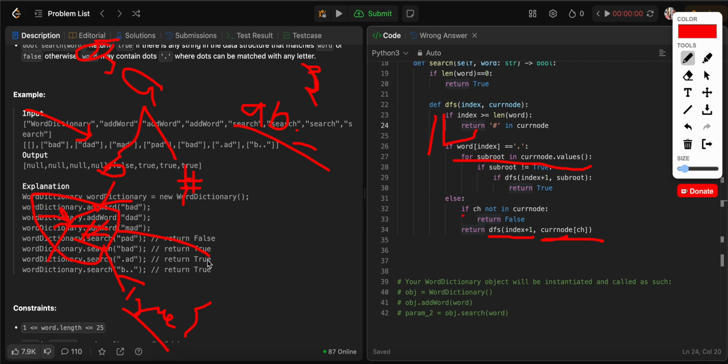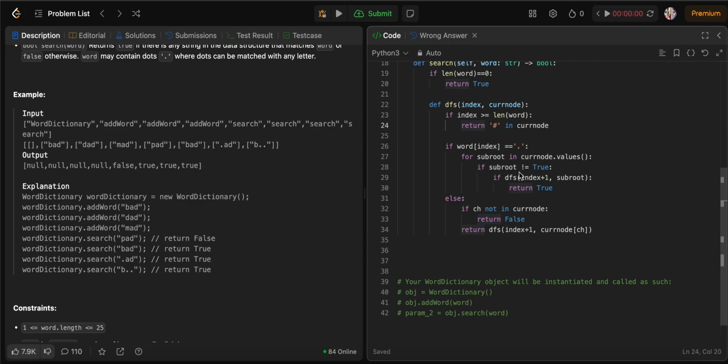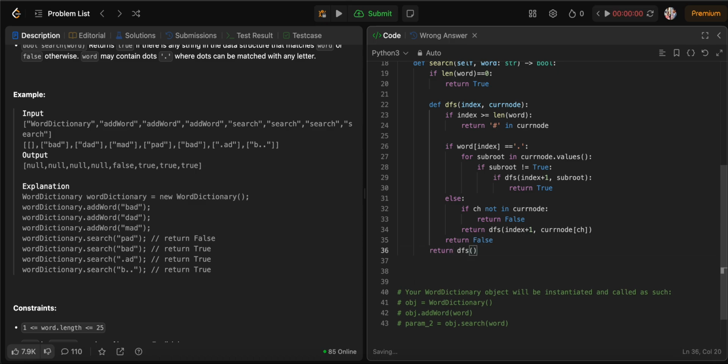Like consider the case we have c here, right, we have hash, so all the value of hash will be taken as true. So subroot is true, so I'm not going to do it again. I'll just write that if subroot is not true, then I'll check it, otherwise I will just move forward and I will return false from here. I know it's taking time to explain, but it is worth understanding. So I'll just return the dfs of 0 and current node is self dot root.